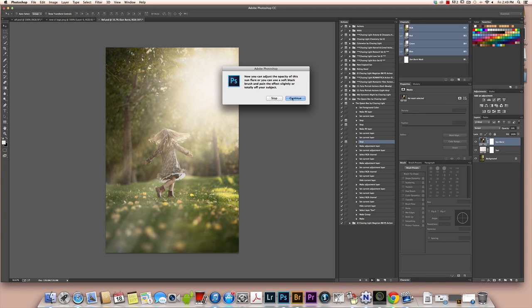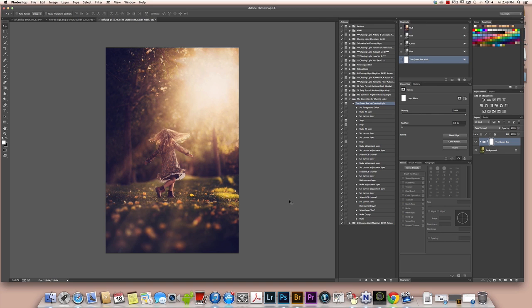Okay, so I'm going to hit continue and let the action run its course, and this is literally what this action looks like when it's finished on an image of this style. Okay, so I'm going to come over here and open up the panel. You're going to see a couple of layers are by default turned off, and then I'm going to come down here to your sunburst pattern. Okay, so this one, like I said, is by default a vertical.